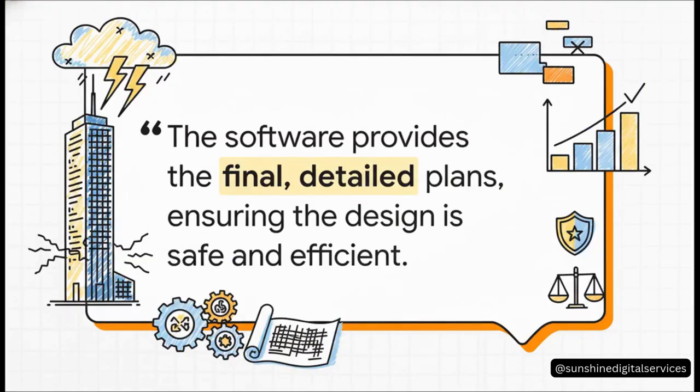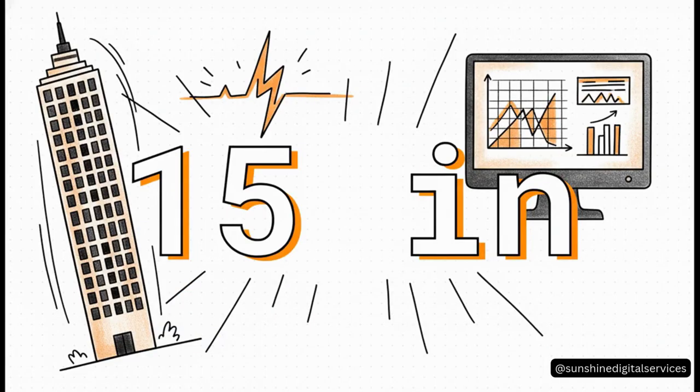And the answer is a resounding yes. But the software doesn't just spit out a simple pass or fail. It confirms that the design can take all that punishment, and it does so in the most efficient way possible, so no materials are wasted. It's ready for the real world. And here's where you see the real power of this whole thing. ETABS can tell us exactly how the building is going to behave. For example, it can calculate that during the worst of that simulated earthquake, the very top of the 42nd story, it's going to sway a maximum of 15 inches. Now, that might sound like a lot, but for a skyscraper that tall, that's perfectly and safely within design limits.